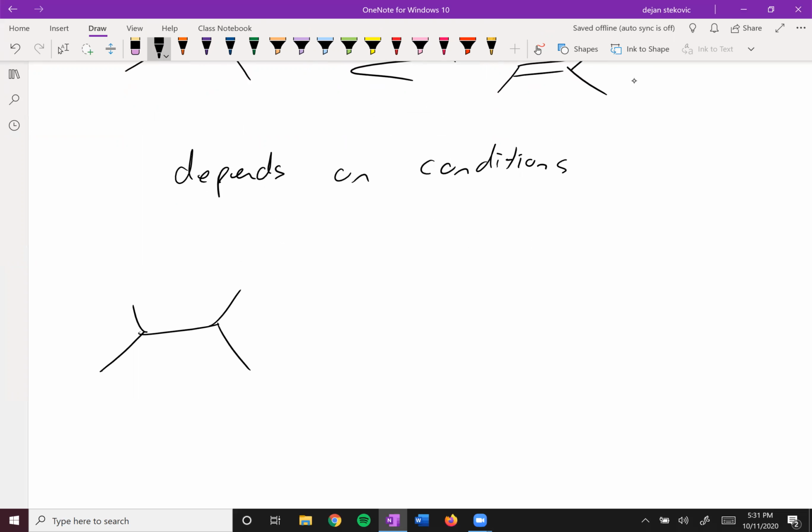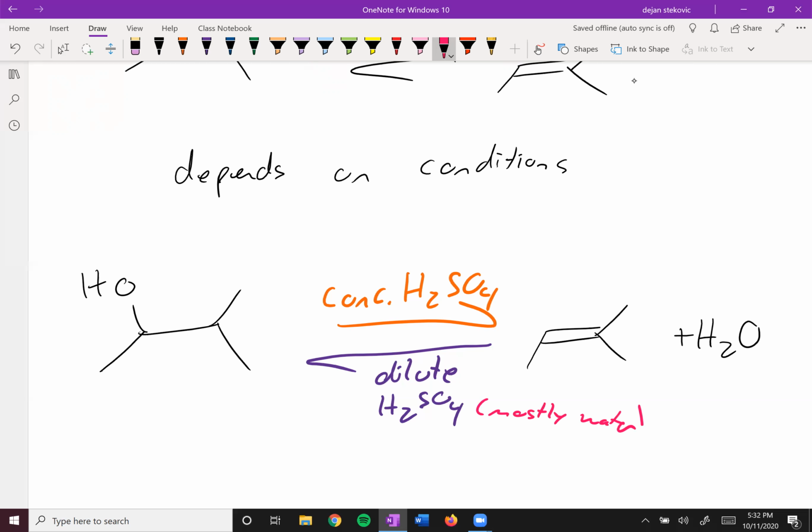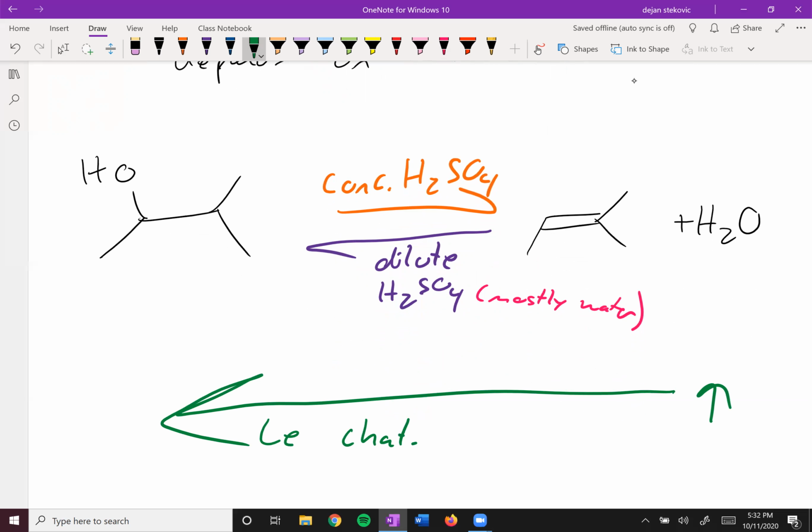So for example, if we've got an alcohol, and if we want to dehydrate it, right, get rid of this OH, make a double bond, we're going to use some concentrated sulfuric acid, right? You think about our products, we get our alkene plus some water. And then if we want to do the opposite of this, we just use some dilute acid, right? So maybe some dilute H2SO4, which if you think about it is just going to be mostly water. And that'll push our reaction to the left, right? This is just an application of Le Chatelier's principle, right? So we're increasing the amount of reactant, in this case, our water, and so we'll shift it to the other side.